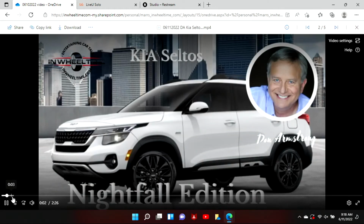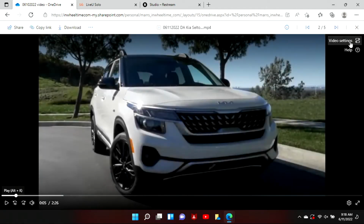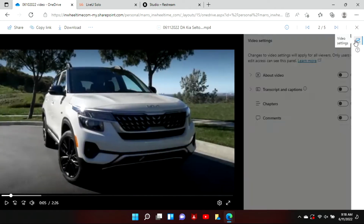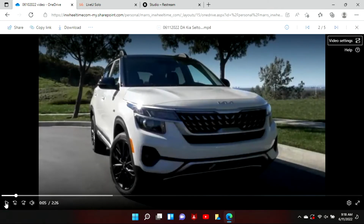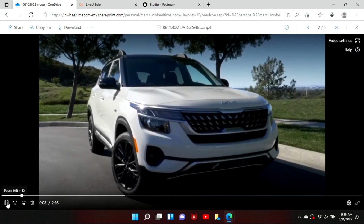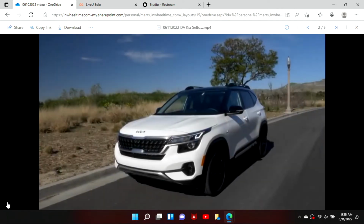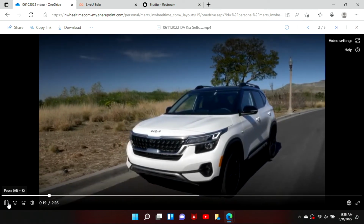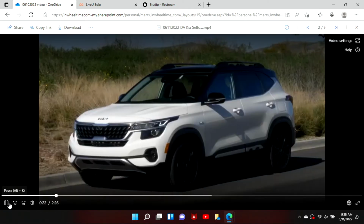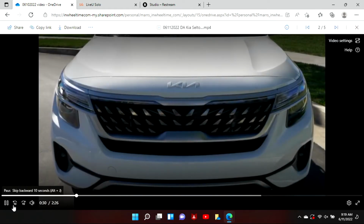Attractive body style with a rounded nose and a Kia grille that you've surely seen before. Brushed metal trim and accents on the lower valance for my upscale version. Extra wide opening in the rear hatch so you could get another car back there. Well, maybe not. At least a go-kart, that's for sure. Trim-specific attractive wheels. What I liked, the overall design gets high marks in my book. You saw it. Oh, yeah. What could use improvement? Nothing. Just keep updating the incoming models. Yep. That would be my advice. Very stylish looking car. It's not over the top. It's none of that, but it's attractive. It is today's kind of stuff.